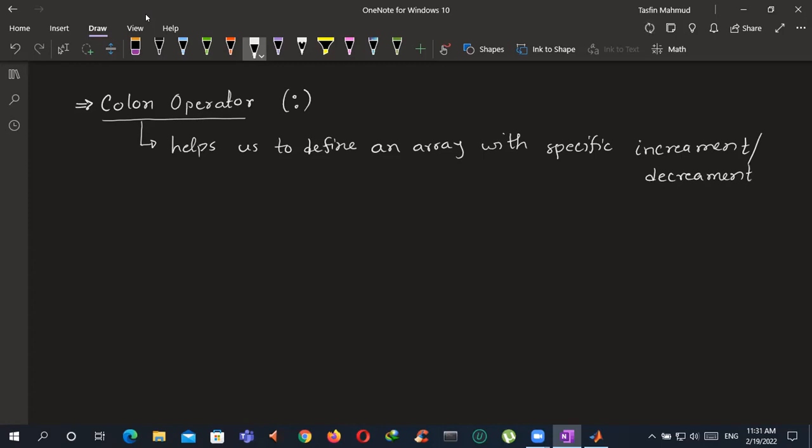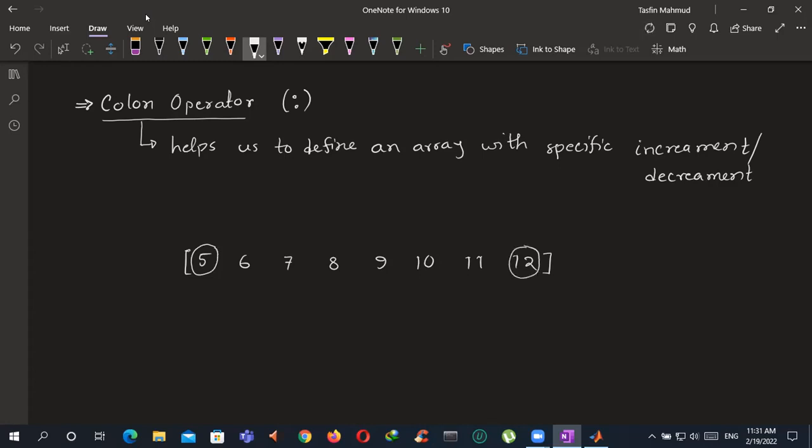Let's assume we want to define an array that looks like this: 5, 6, 7, 8, 9, 10, 11, 12. This is a very nice array that starts from 5 and ends at 12.